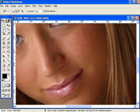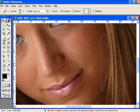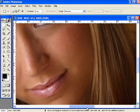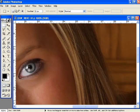I'm just trying to separate the hairs here so that when I go in with the healing brush, I don't pick up the golden color in the average. Oops, like that. And we'll deselect it. And let's work on some of those hairs again.